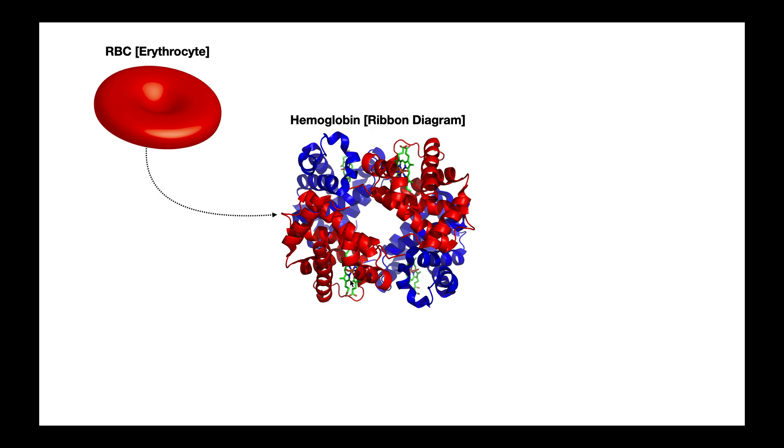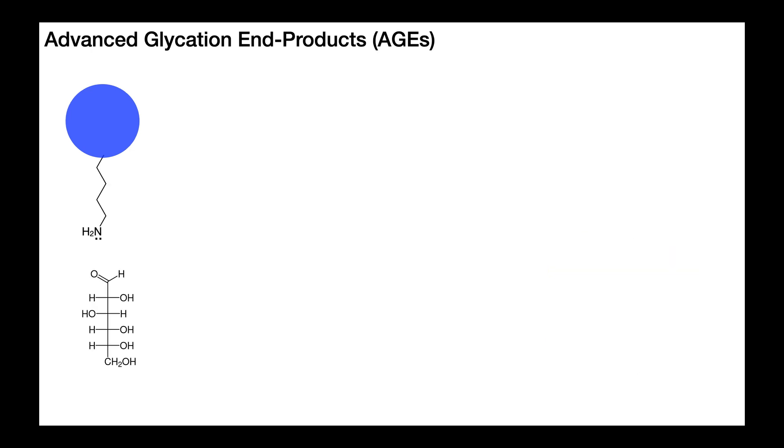Now with hemoglobin, there are four subunits, that is four protein subunits. There's two alpha and two beta. Now for our purposes here, we're really just going to have them represented by these four simplistic circles, and we're really just going to look at one of them for simplicity, because the process we're about to look at can happen on any one of these four subunits. So hopefully this makes sense. We're just going to take a look at one of those subunits of hemoglobin. It could be the alpha subunits, or it could be the beta subunits.